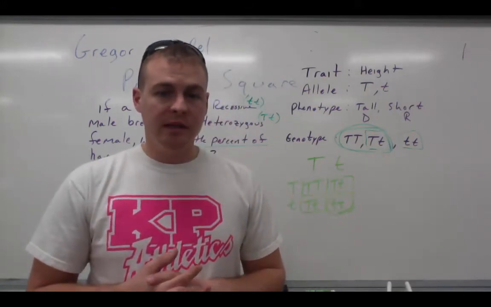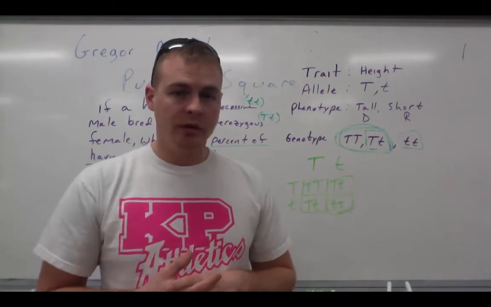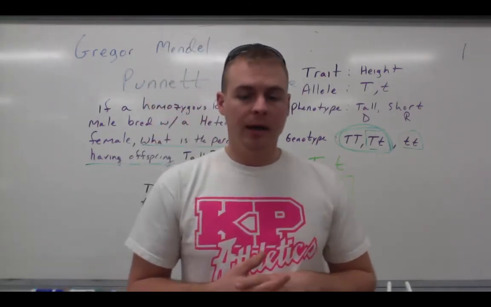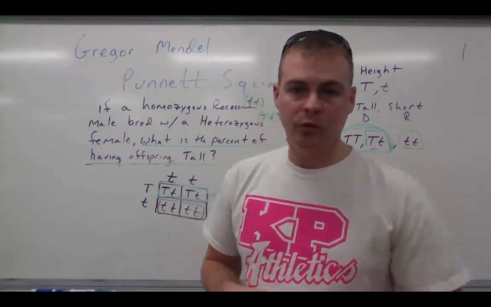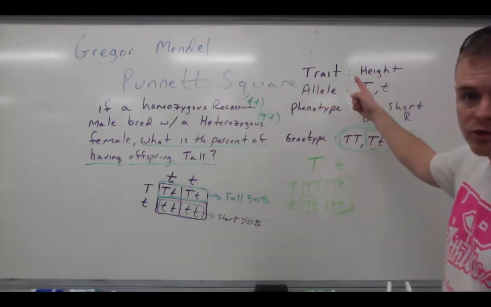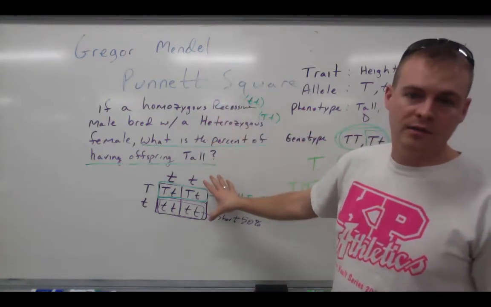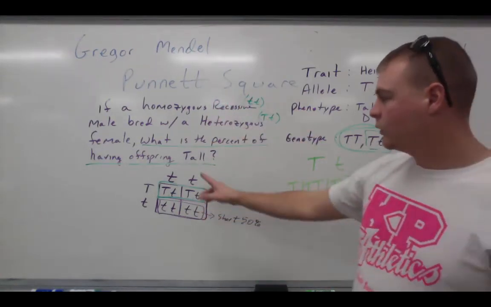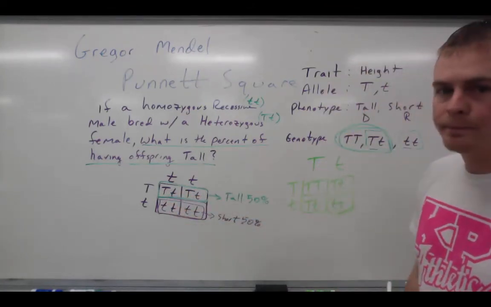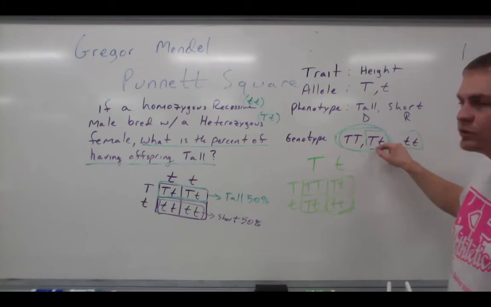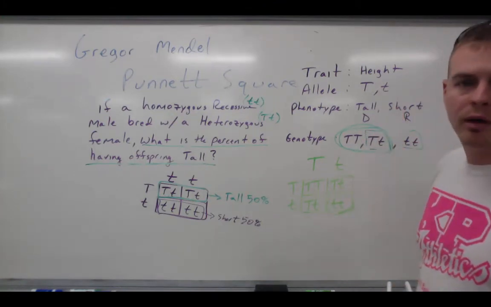If you have any questions, please email me, but I would suggest watching these videos again. Finding other YouTube videos would be a good idea also. The key is the terms. You need to know the difference between, where do they go? Traits, alleles, phenotypes, genotypes. The Punnett square is this tool. You need to know how to work through this tool. You need to know the percentages of each of these boxes. And this right here, the phenotype, genotype, going back and forth, is going to be probably the most difficult part of it all.